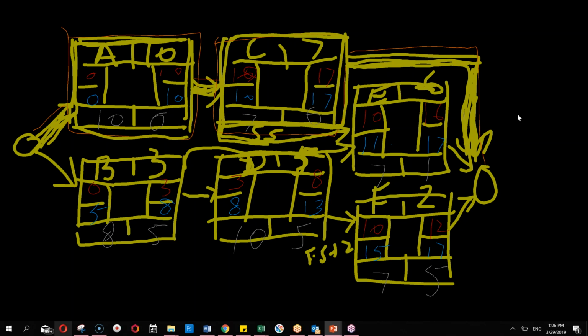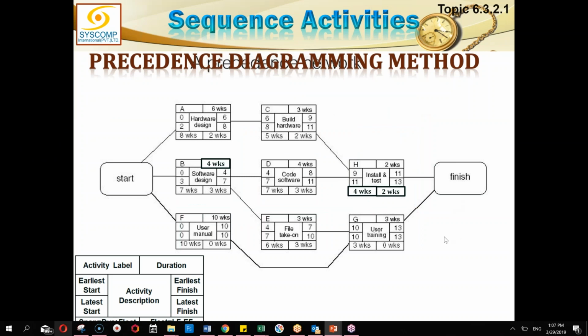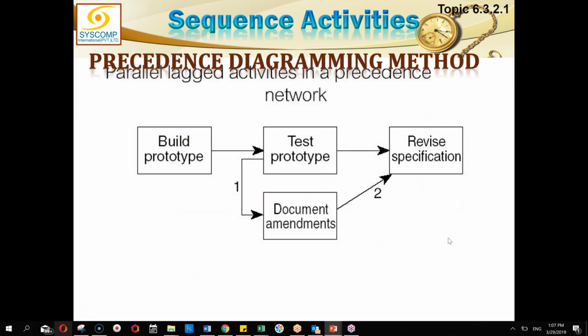So I am deleting all this. Right. So you see, we have used this thing appropriately. We did our own solution. People have different conventions. They can use any convention, but how do you understand what these relationships mean? What is the relationship between build prototype and test prototype?